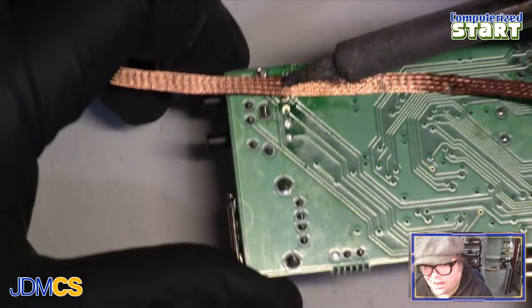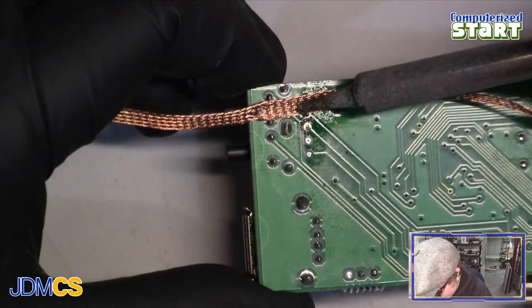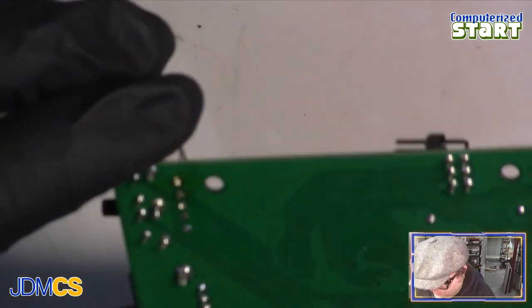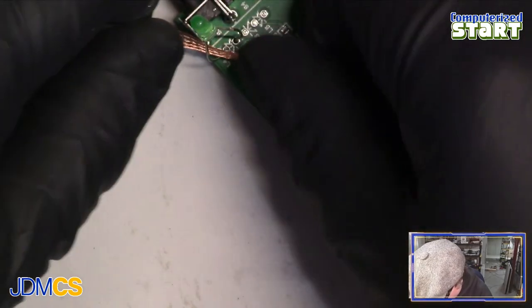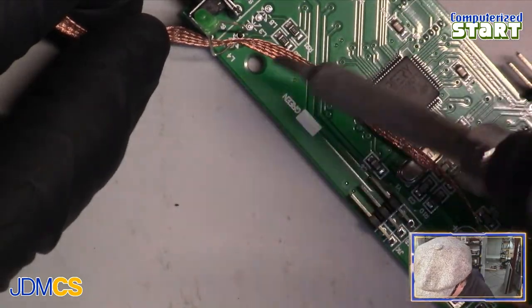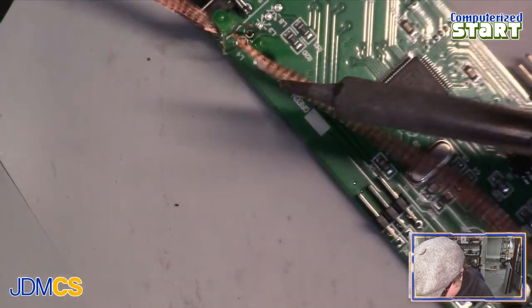Although I'm still streaming tomorrow, I still have a stack of Trident cards that I'm going to try to make a couple working. And I may fail miserably. I may fail so miserably that I have to ask if anyone's got a non-Trident card they'd be willing to donate to the channel. It's a 16-bit ISA card. But I'm still going to give it the college try, as they say, and try to fix it. I remember selling a lot of Trident cards because they were the low-cost option, even if they were also the low-performance option.